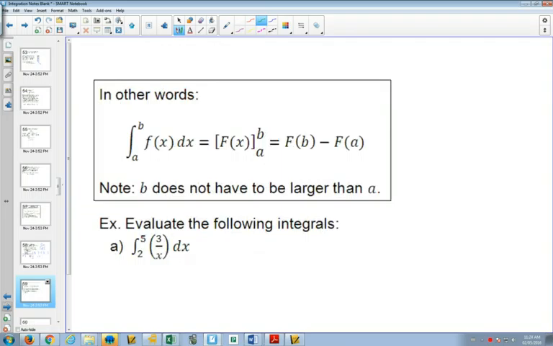So this is what it looks like if you just use notation. What did we do? We figured out the integral and we wrote it from a to b, and then we just did f of b minus f of a in the end to get the answer. And it'll always be a numerical answer because we're finding an actual area.